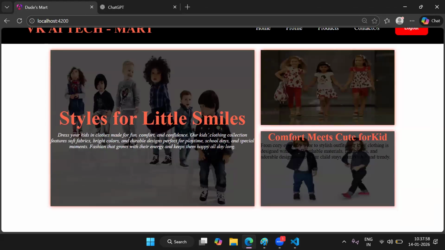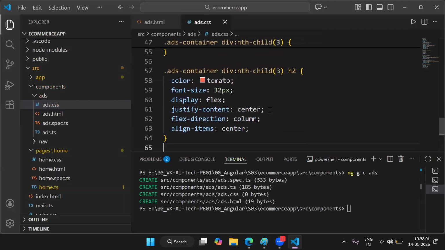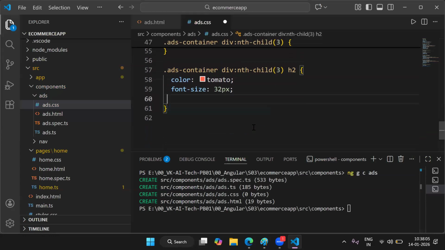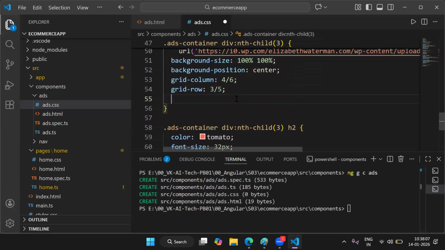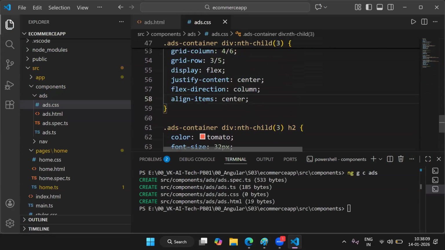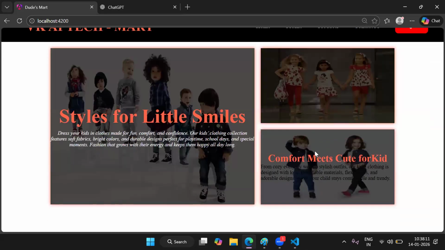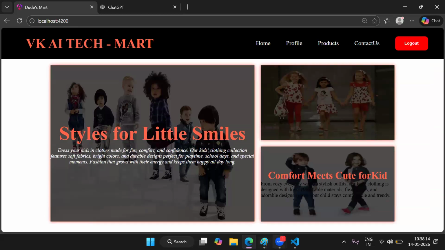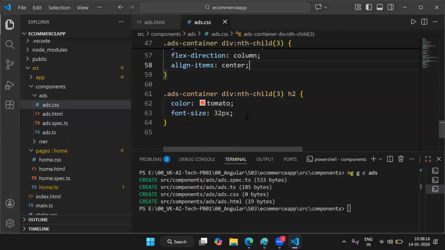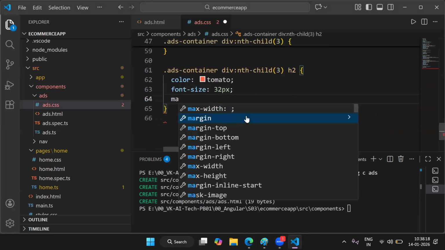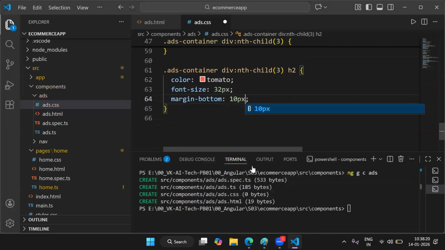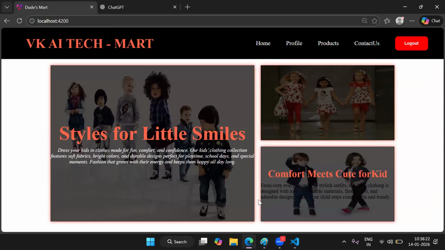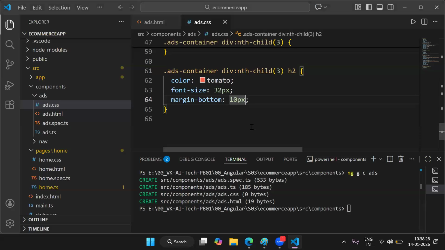So here we got comfort meets. Okay, these properties I should not add on the H2. I have to add on the parent here. Now I got here. And here let me add margin bottom 10 pixel. So some space will be generated. So here if you see, and paragraph color I want white.